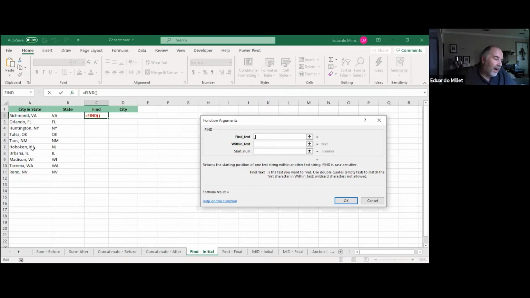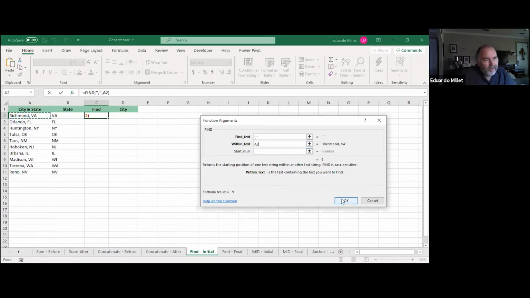So I want to find a comma, and then I also want to do the extraction in my column A2, basically when I have both. And then I will click OK. This is an optional start number.